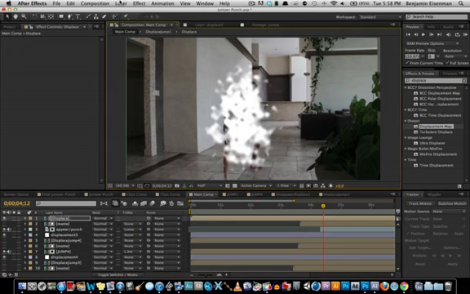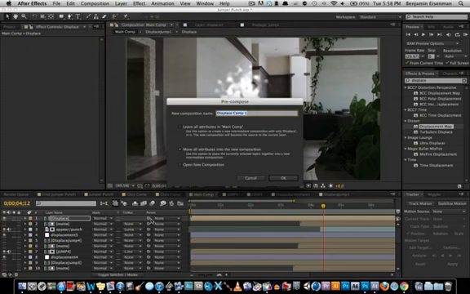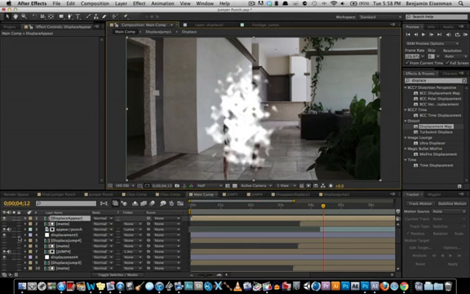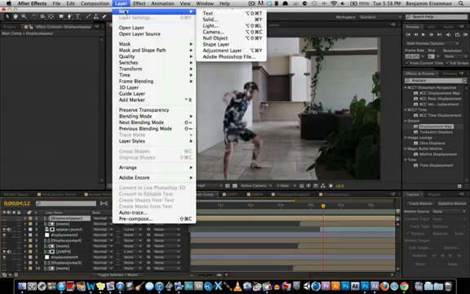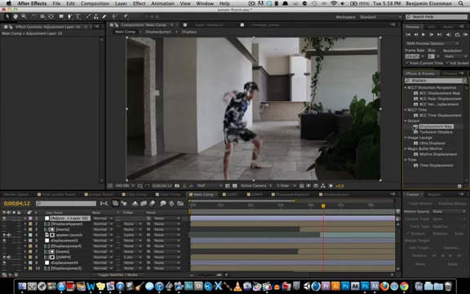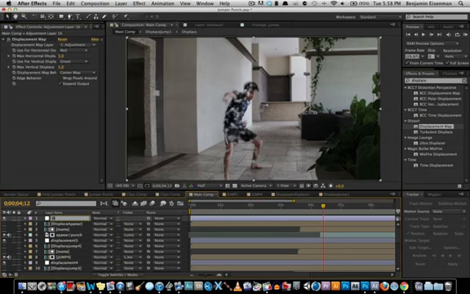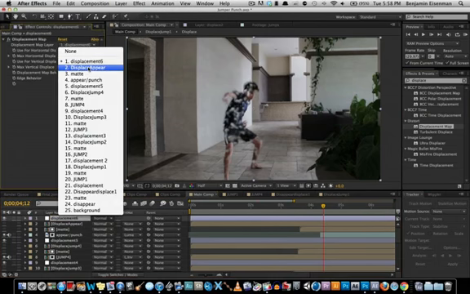Right there. Pre-compose. Just place it there and shut it off. New adjustment layer, displacement map. Call it displacement 6, and set it to displace.